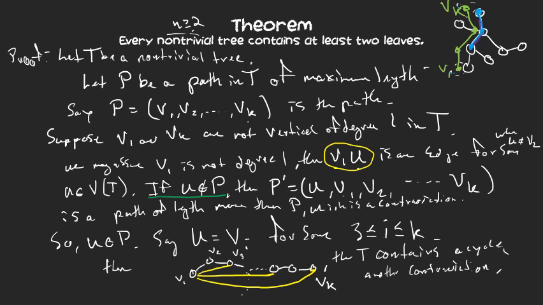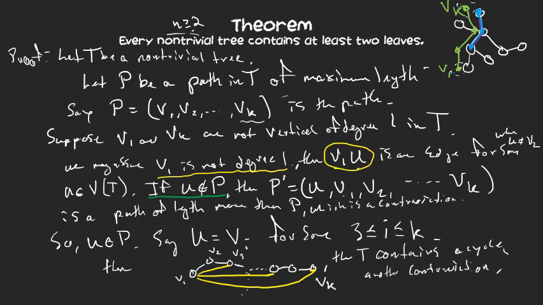And so what this is saying is that, remember, my assumption here was that V1U was an edge for some other edge. So my assumption was that V1 is not degree 1. And I went through all the possibilities that came off of that and noticed that we got a contradiction in any case. And so it must be that V1 does have degree 1. And so the same logic can be applied to VK. We can do the same exact argument with VK and conclude that VK must have degree 1.